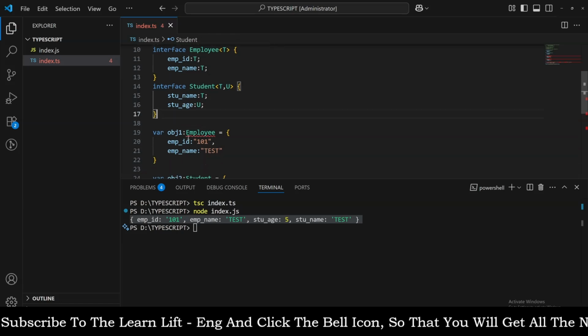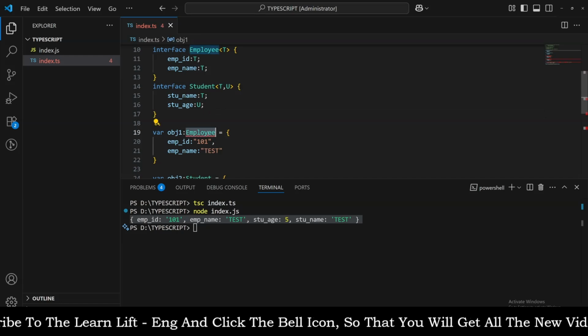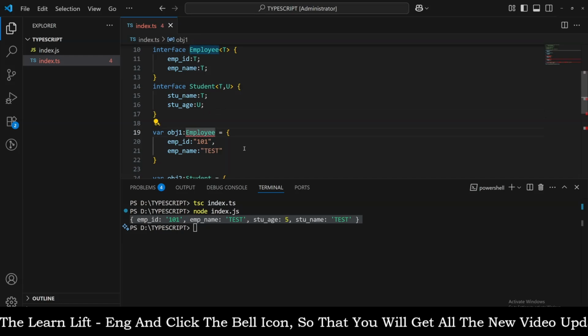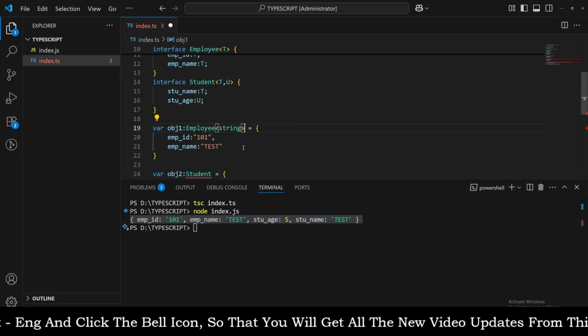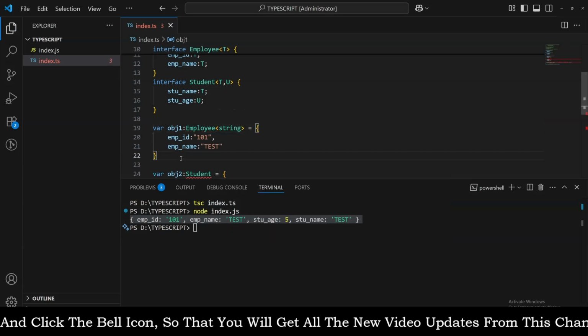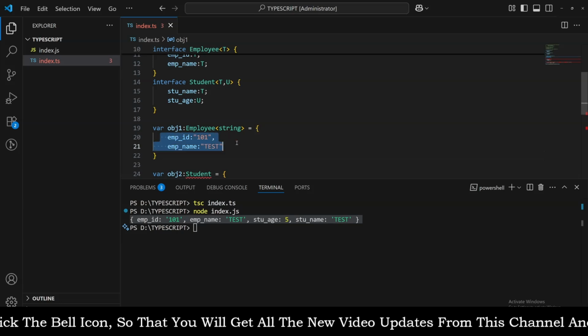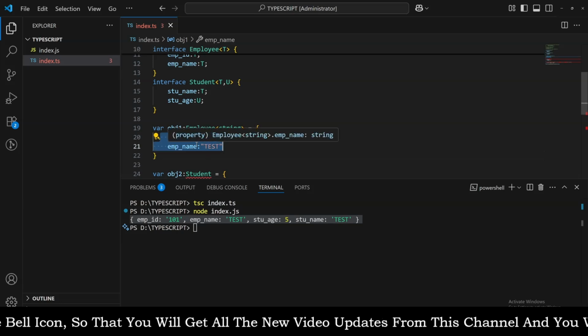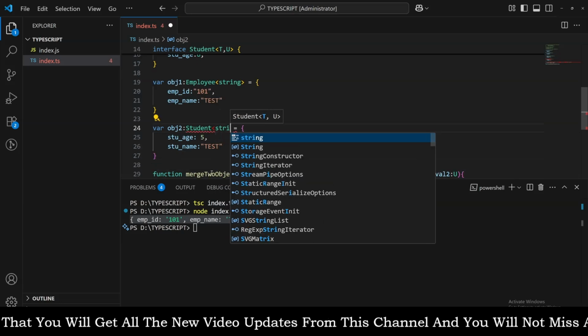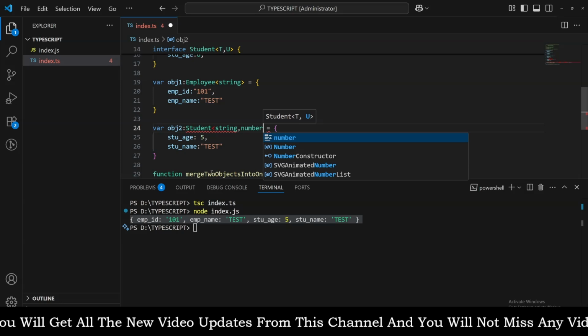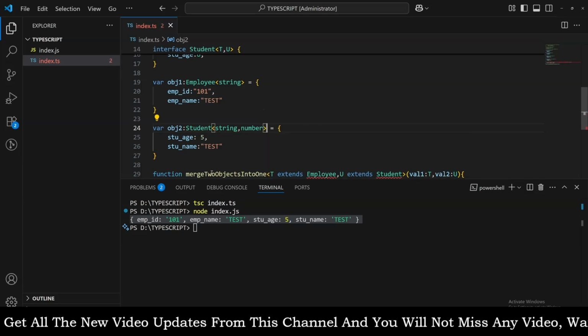Okay, so now when I use this employee, I need to pass the string parameter over here, and it will be initialized with string values for each and every member of it. And now for student, let's say the first parameter is string and the second parameter is number, right?